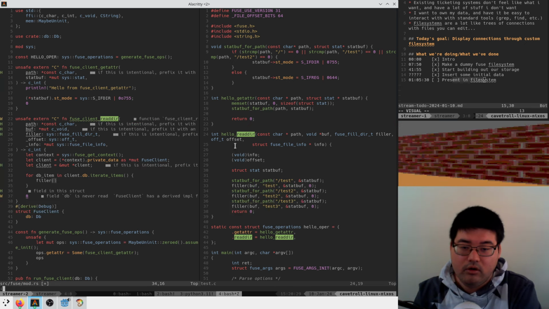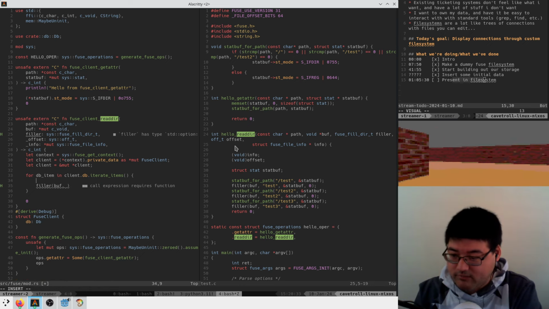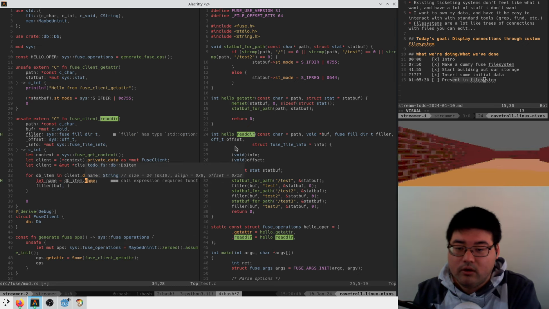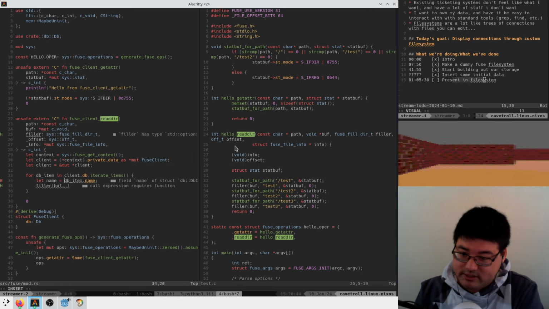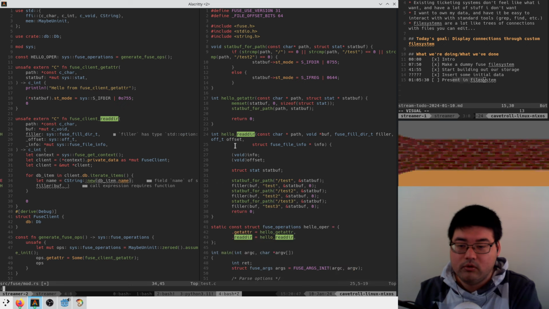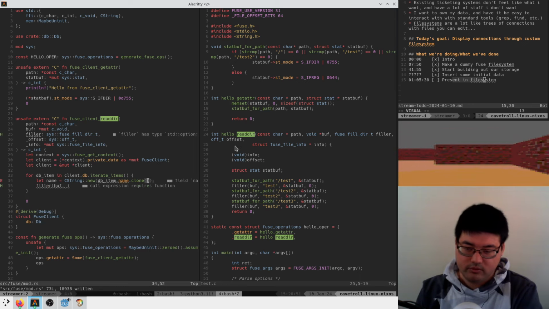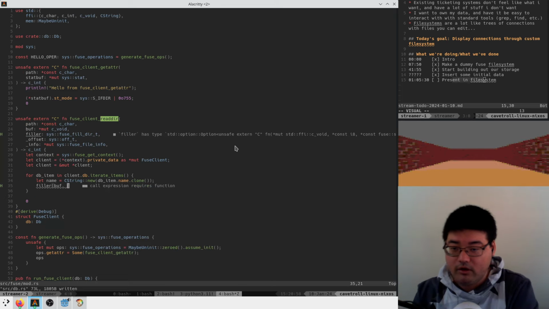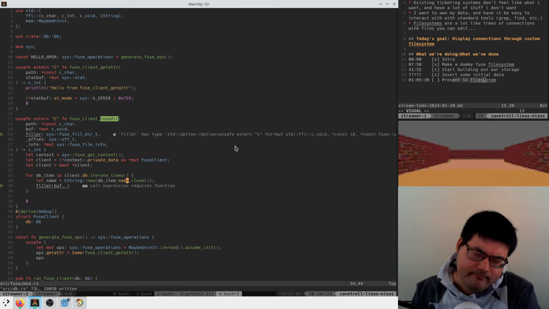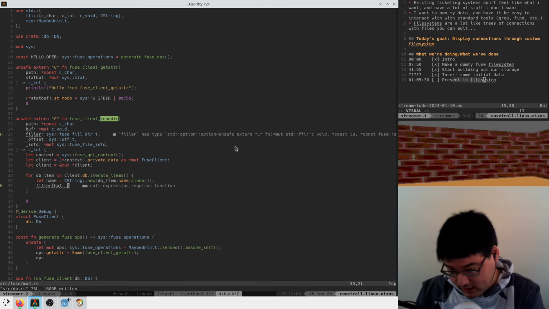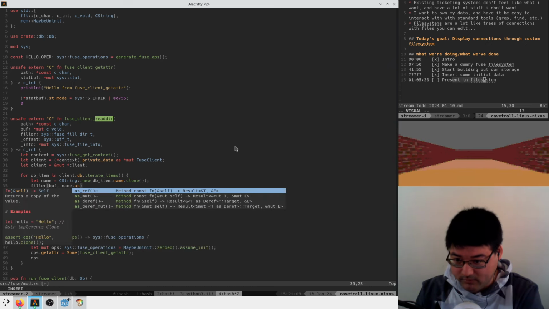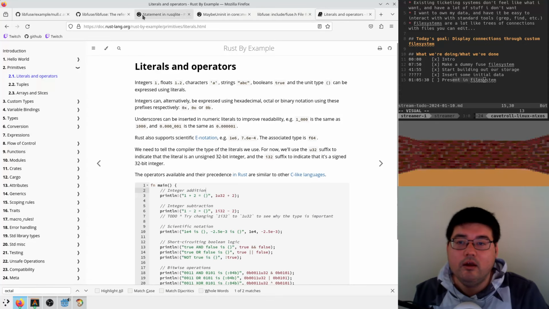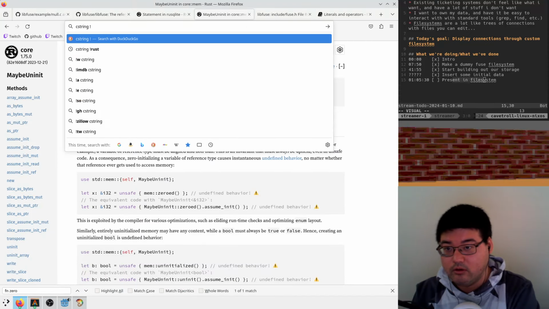So filler takes in buff the name. So we're going to say let name is equal to client name. No, db item name, sorry. And we have to convert this guy into a C string. And we probably have to clone this guy. He doesn't like that he's a private field, so we're just going to pub these for now. Bad abstraction, but whatever, we live with it. We have the name now. So we should be able to say here that the name is name as to name. How do I get the pointer from this again? Am I high? I thought that it was just like as pointer or something. C string.